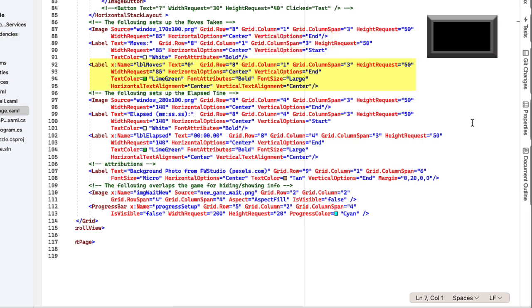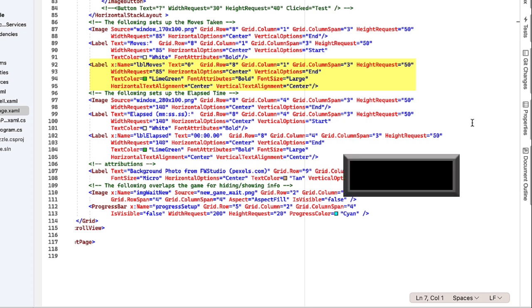Then I have another label called lblMoves. That one I want to name, so I'm going to use that in code. And I'm going to set the text equal to 0, same column row settings, but again here the vertical options are end. It's going to overlay that label on top of the window. I do the same thing then for the elapsed time.